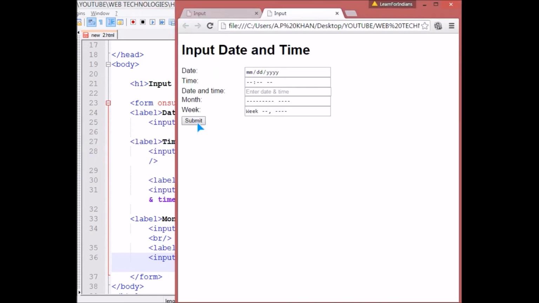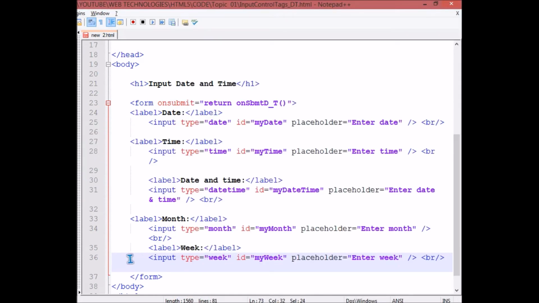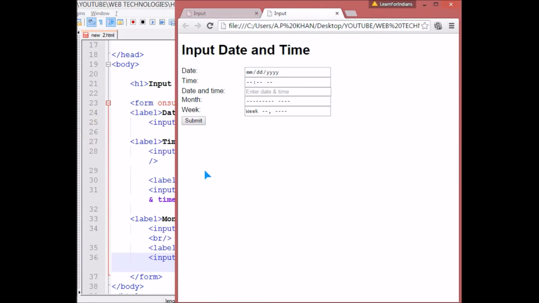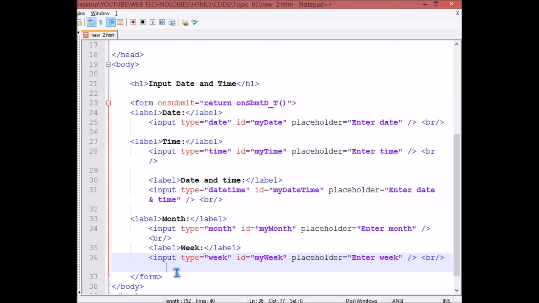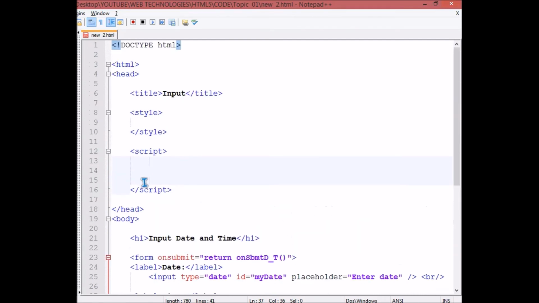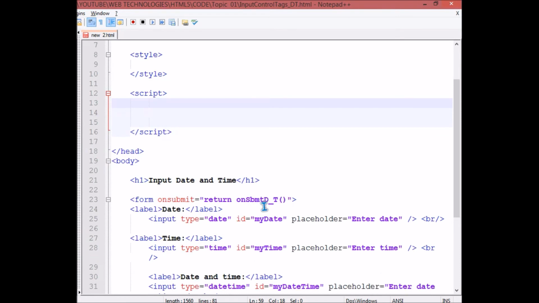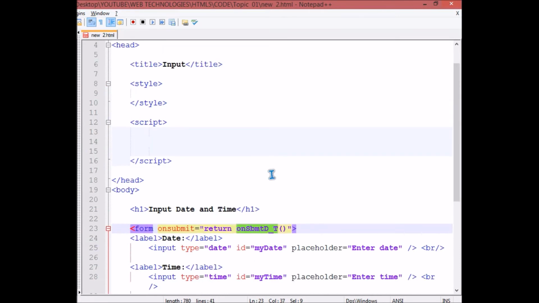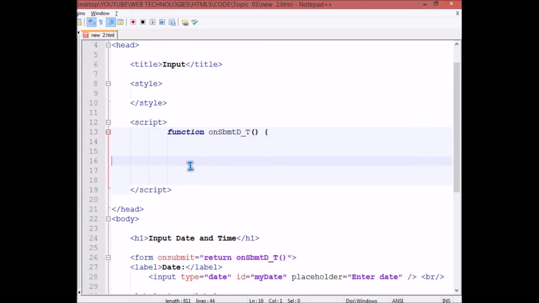And followed by the button for submit. This submit actually needs JavaScript code, which we'll write here. We'll make a function, and the name of the function we have already given here. So we'll make a function here, followed by the function's ending brace.